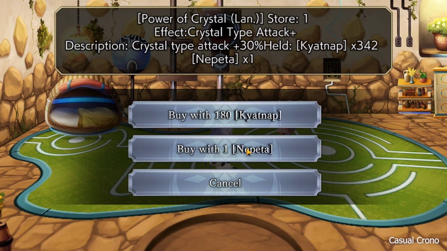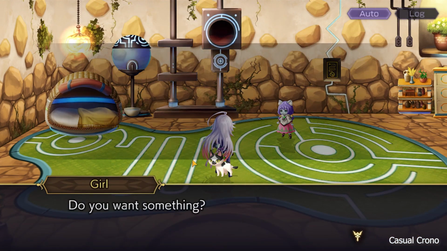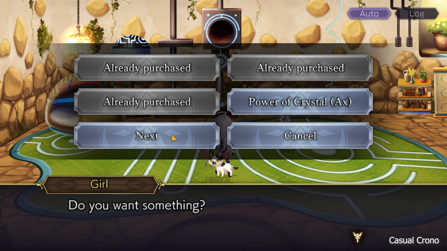If you haven't gotten the Dryad armors, I would recommend holding off on the nepetas. So look at your crystal characters, look particularly at which ones do damage, Lily, Alma for example, and you want to eventually probably buy her out as well, but start off with the power of crystals for the ones that you need.